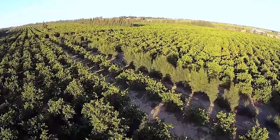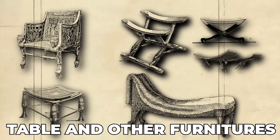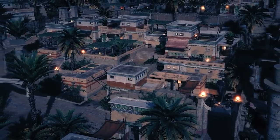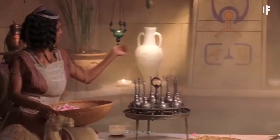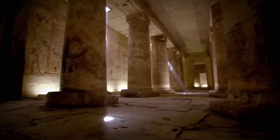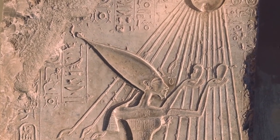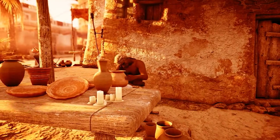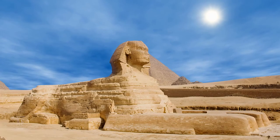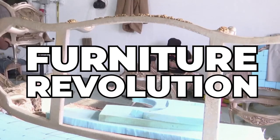Moving on to a much simpler invention, the table and other furniture. The humble chair and table might not look like much for one of the biggest inventions, but take a moment to picture your everyday life without it. Really makes you realize the importance of your everyday furniture, huh? So, turns out you have ancient Egyptians to thank for that too. Before they came up with the humble chair and table, people simply sat on floors or small stools and used large blocks as sort of primitive benches. But around the mid-3rd millennium BC, Egyptians thought they needed an upgrade, and then came the furniture revolution.